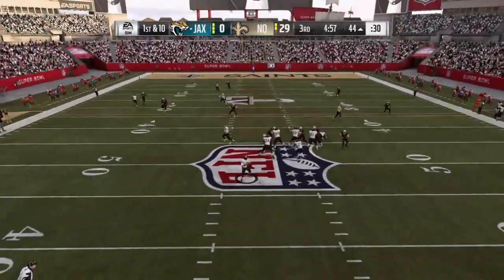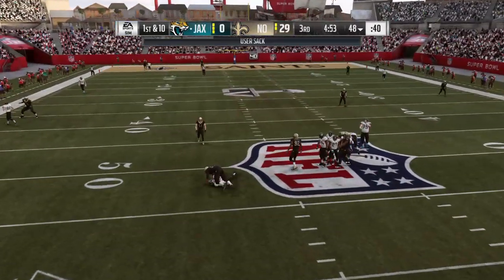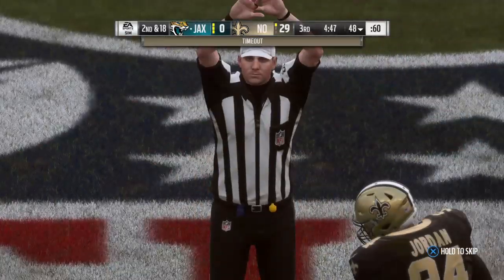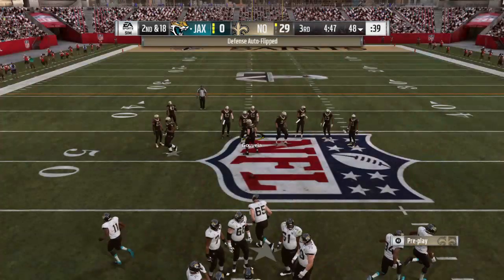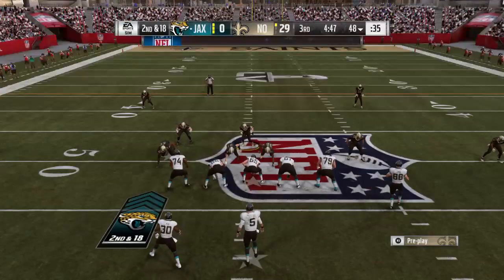They go play action here on first down. And he's going to be hit and taken down back right around the 4-yard line. Cameron Jordan in there to get him for his second sack of the night. And the Saints signal for another timeout. And that's going to leave him with just one timeout remaining still in the third quarter. We'll see if that comes back to haunt him.